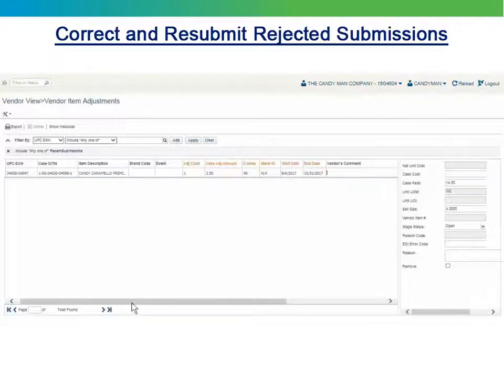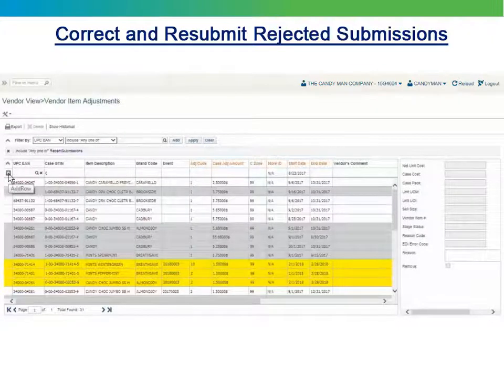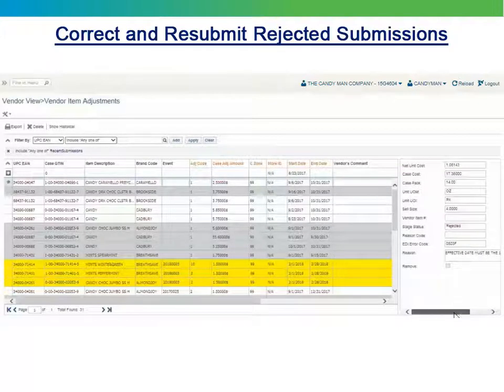Click the plus sign to submit. It loads the entry, and we see it is in red text, indicating it is rejected. Click on the row and review the rejection reason.